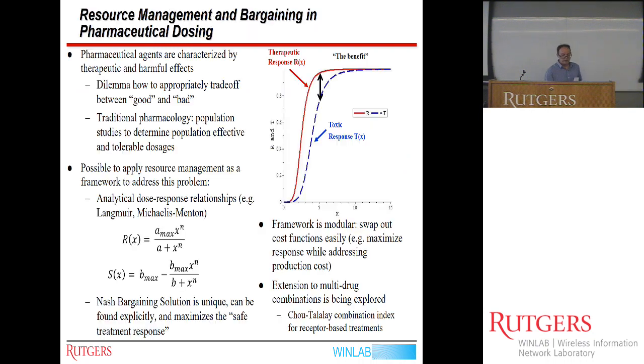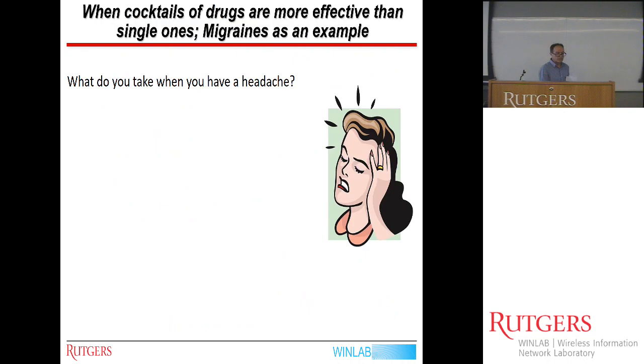Now, one thing you quickly get from here is that as you start increasing, these functions ramp up pretty fast. Most drug response curves look like that. And unfortunately, the bad curve also ramps up pretty fast. So what can you do? Well, one thing you can do is try to use multiple drugs. Just like one thing you can do with OFDM communications is use different subcarriers that give you better fading characteristics than the bad subcarrier. You can do that also with medicines.